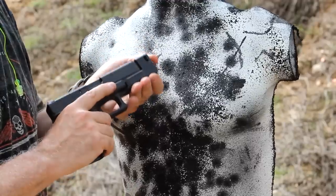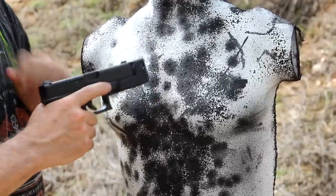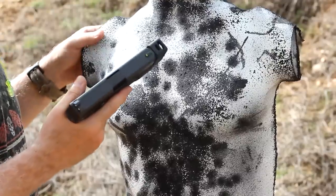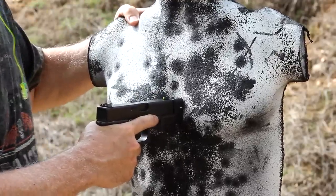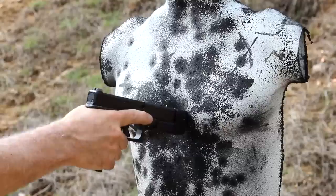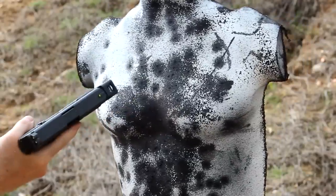With this one it definitely comes out as a compensator, which makes it kind of nice. But it really gives you the best of both worlds in a sense. If you want to go with the flatter surface, that is a little more compact, but here again you're going to get ignition. With the GSOD attached, there's no way that this is not going to function. So even if it's pushed up against someone, you're still going to be able to fire.